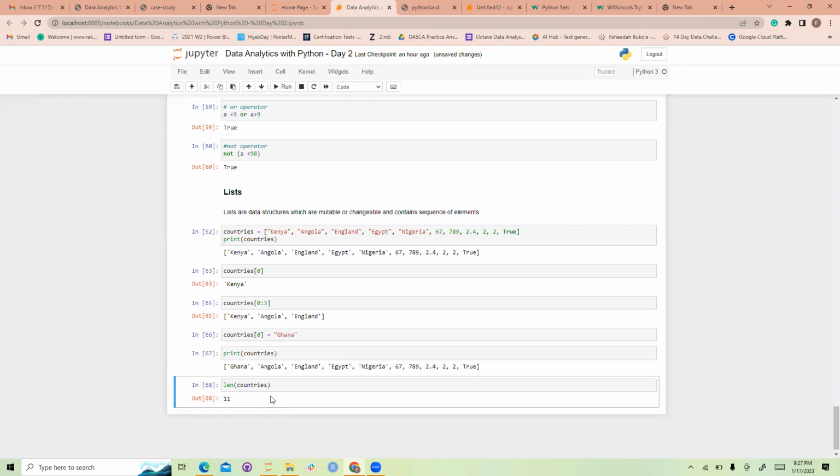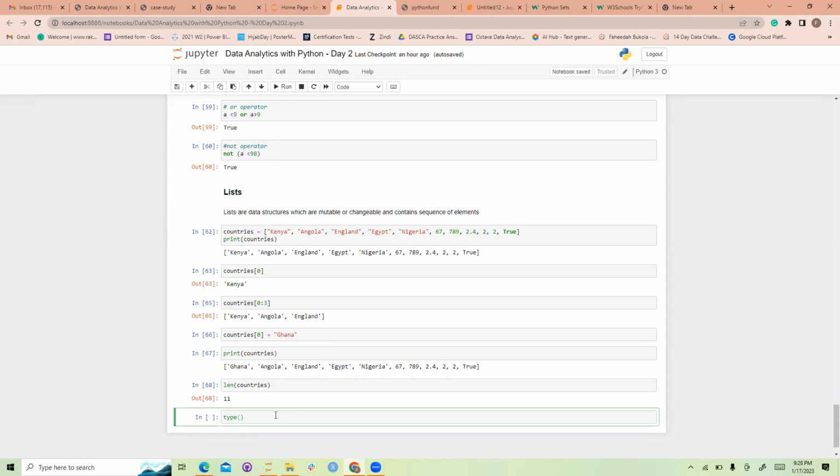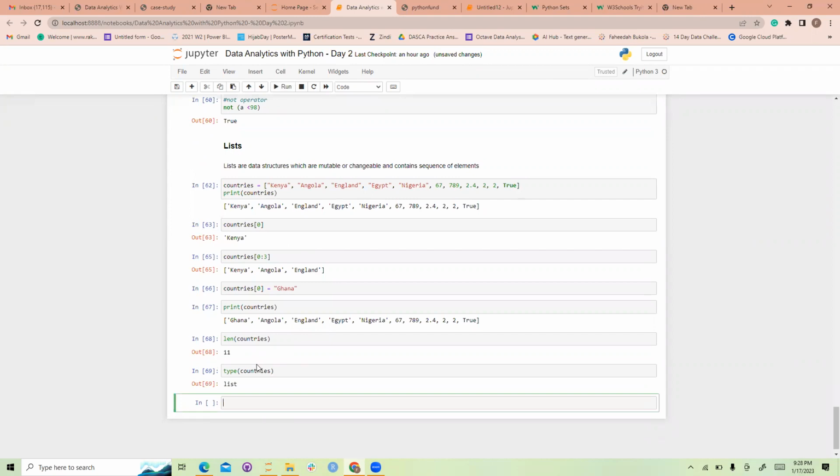Here too, you'll be able to see that a list has different data types: integers, strings, floats, then boolean. Then let's check the data type of countries to be sure it's truly a list. Type of countries. It says it's a list.